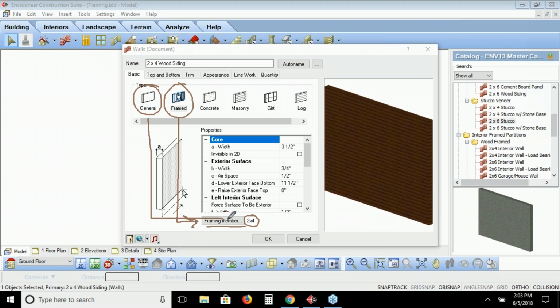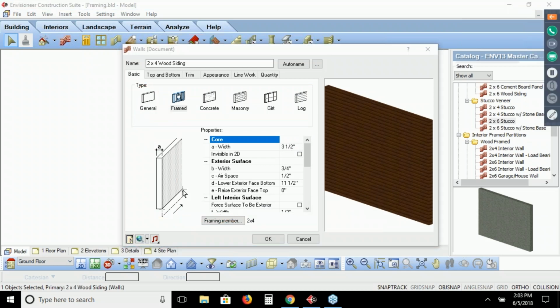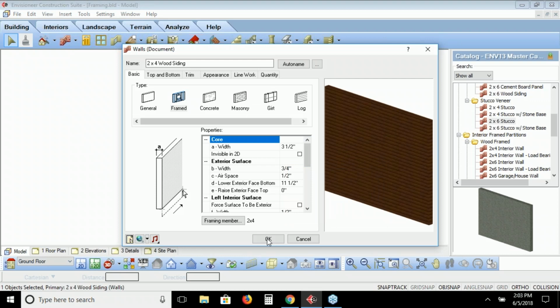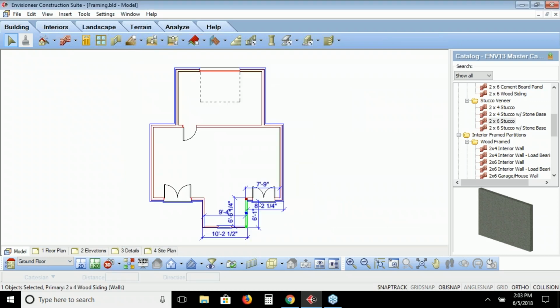And when it's set to general, it won't frame. This framing member will be grayed out. So to be able to get framing into the walls, you have to set that to framed, and you have to select a framing member. When it has that framing member set to it, it then will start to frame in that wall.